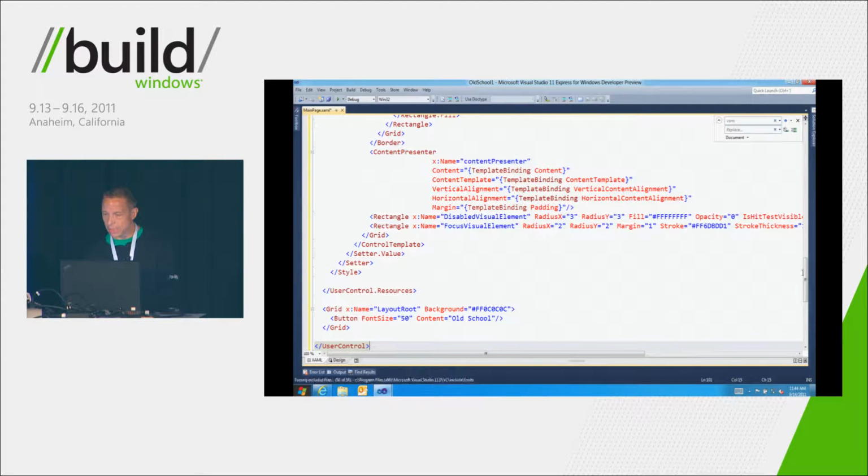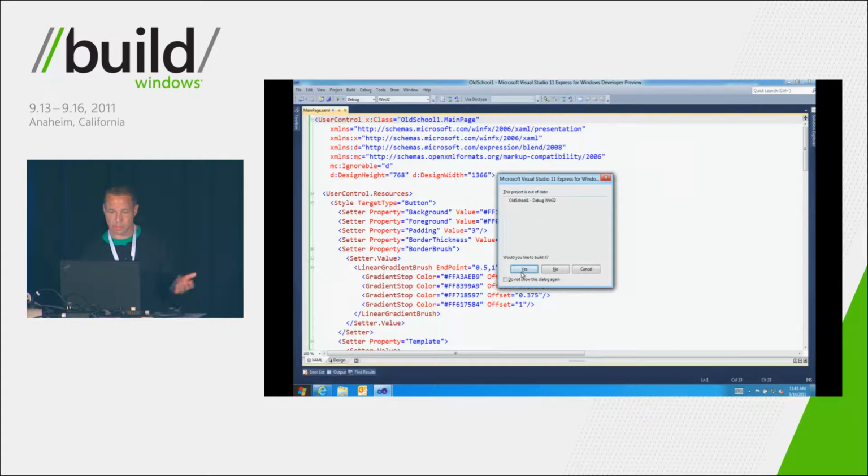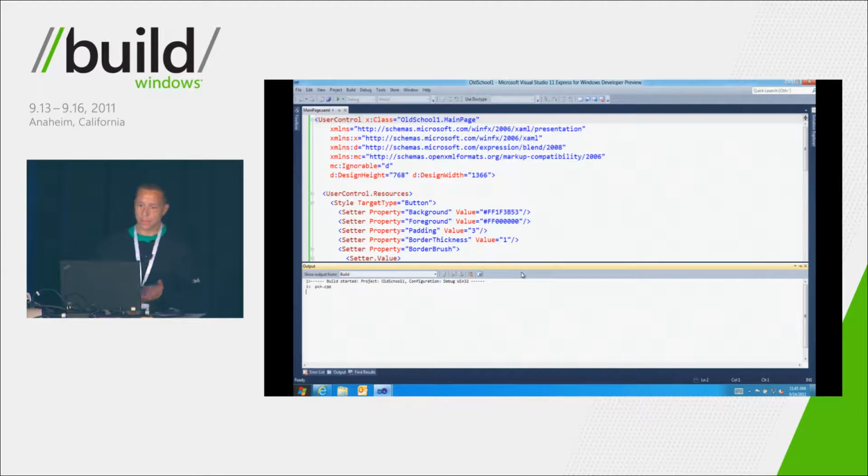I'll just change the name up front, but this is a C++ project, old school. Hit F5, yes, C++, of course, I want to build a debug version. Now we're going to wait. I didn't pre-prime it, but this is precompiled headers. C++ developers are used to this. The first time you do it, it takes a little bit of time, but I assure you, you come up, you see the exact same XAML, exact same control model. It's all the exact same.